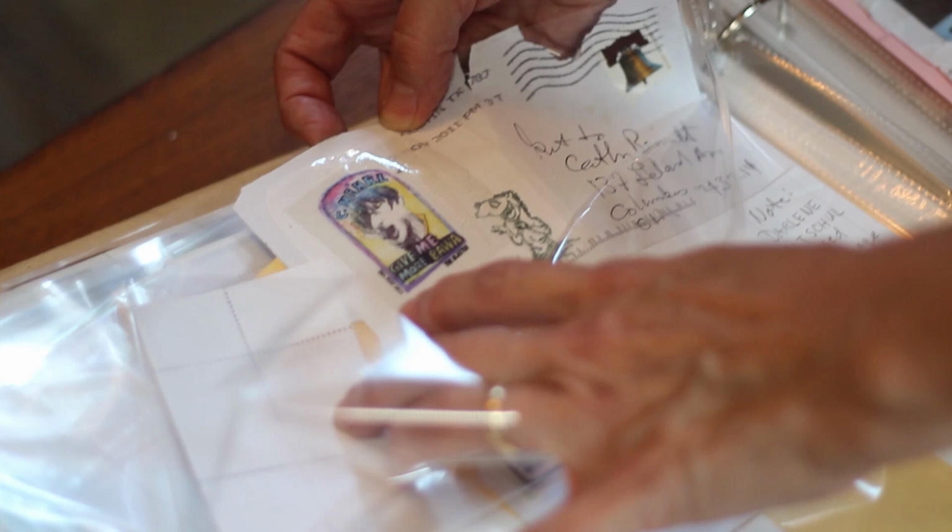Mail art, which I discovered through a friend of mine who was a painter here in Columbus back in the mid-70s, just seemed like a lot of fun because you could do all kinds of nutty stuff, send it out there, put a stamp on it, and get nutty stuff back. It was a way to develop new ideas without censoring yourself, without thinking anything about it. Just do it, put a stamp on it, send it out, and then you get something like that back, and it's very stimulating.